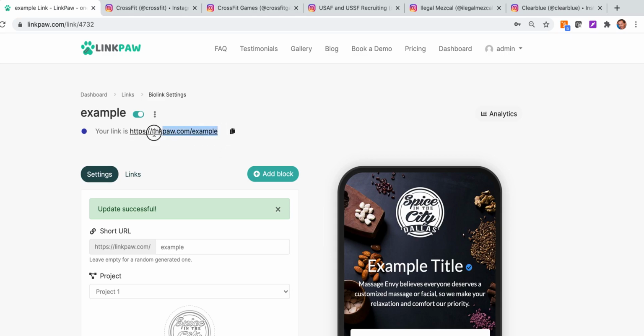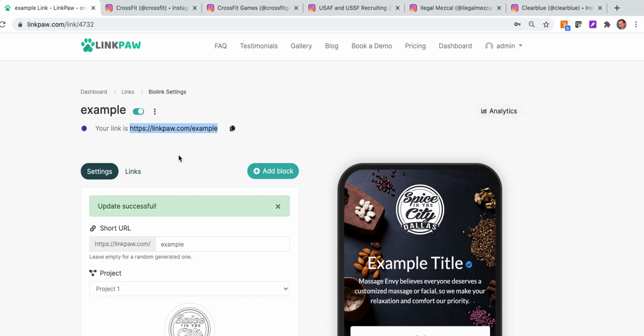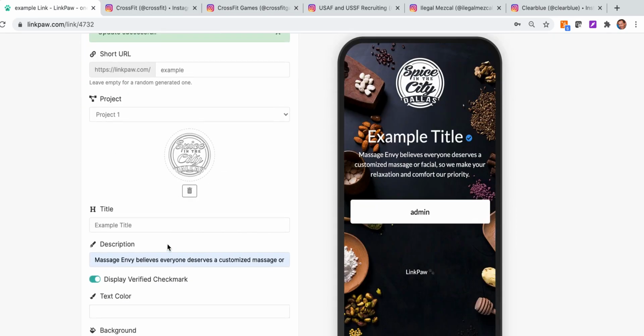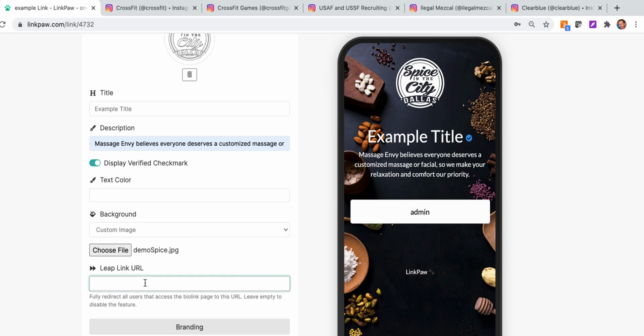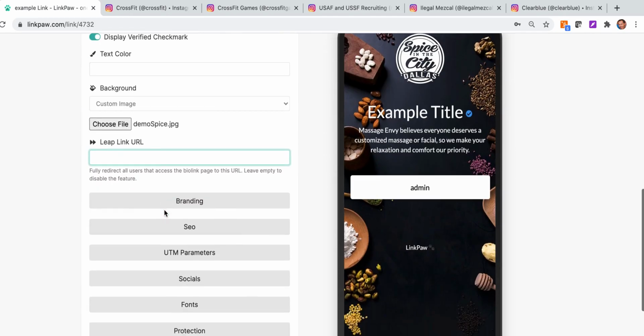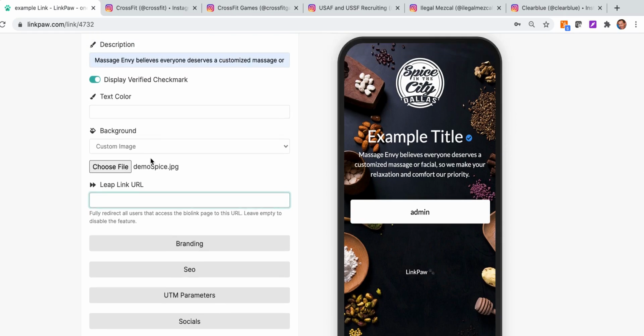So the moment you deploy this, let's say, into your Instagram account and your shoes.com, and on a specific day or week, you want to push a specific shoe, then you just need to add here the URL from that specific destination, taking all the clickers from this link directly to that new destination. So that's about LeapLink.